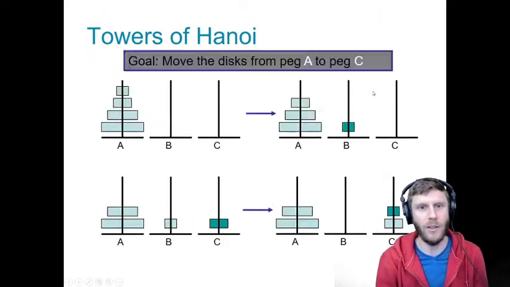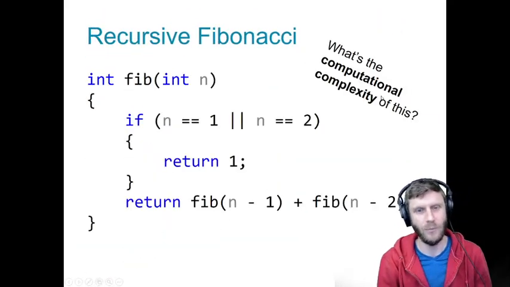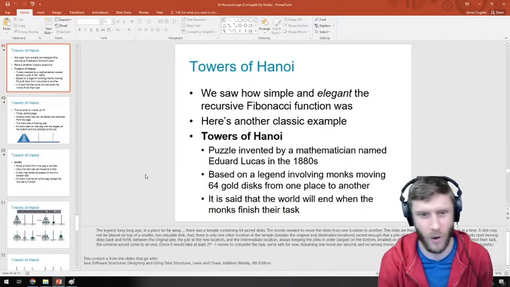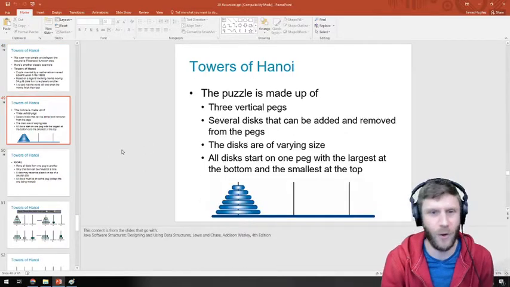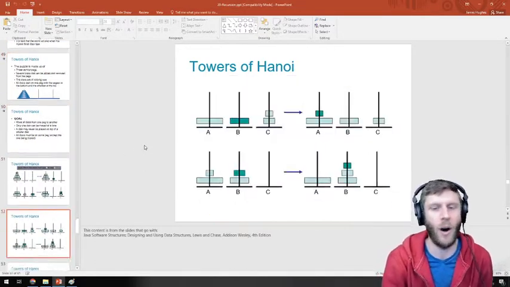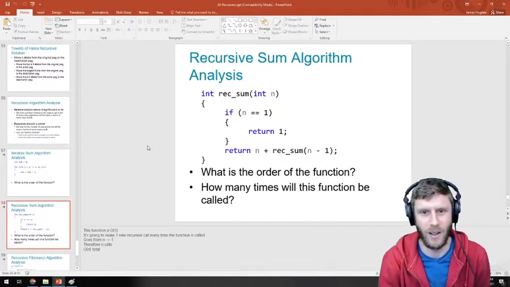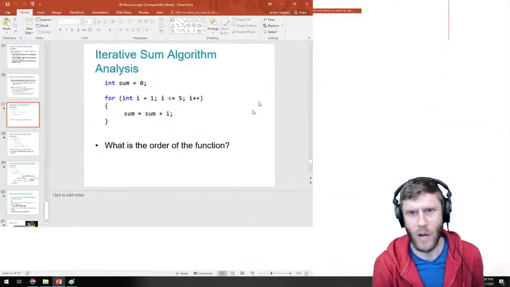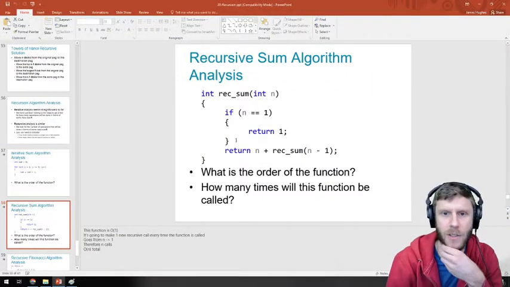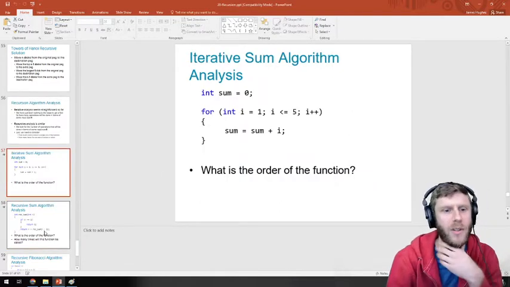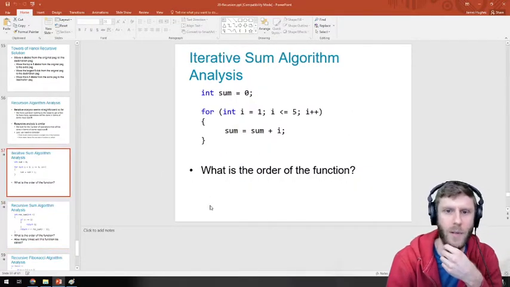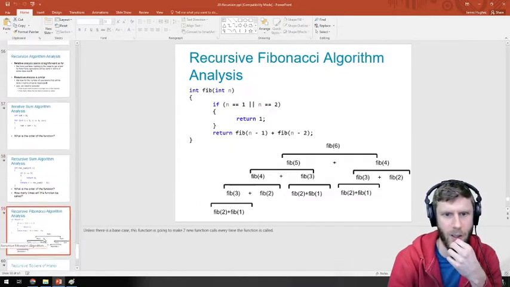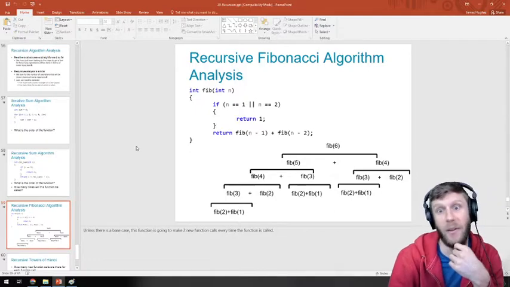Now, we will do Towers of Hanoi, because Towers of Hanoi has a beautiful little story that goes with it. But we'll do Towers of Hanoi on Friday. For the most part, we're done with recursion. I'm just showing you Towers of Hanoi because it's got a fun story. Anyways. Ooh, actually, here we've got recursive sum. No, we'll do this next week, or on Friday too, where we'll do some computational complexity analysis of recursion again, but with simpler functions. Towers of Hanoi is bad, by the way.